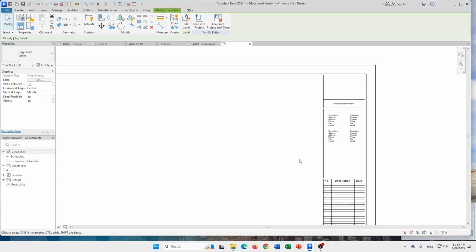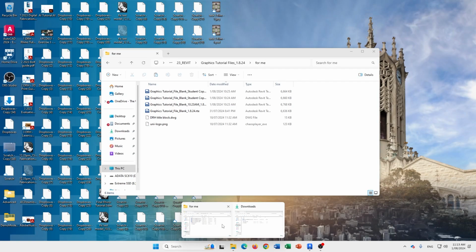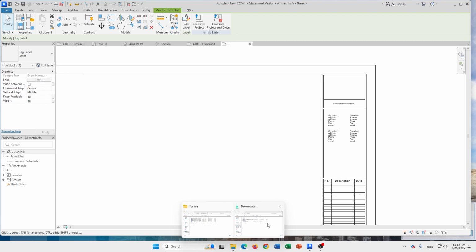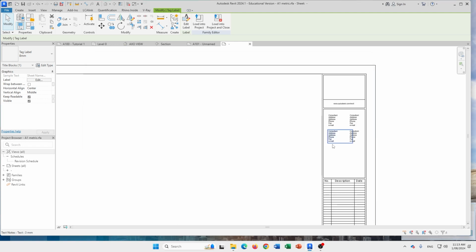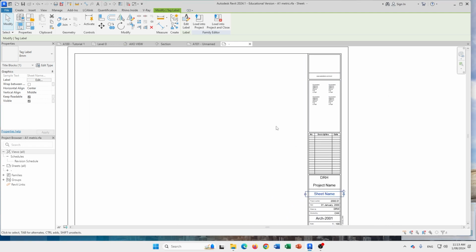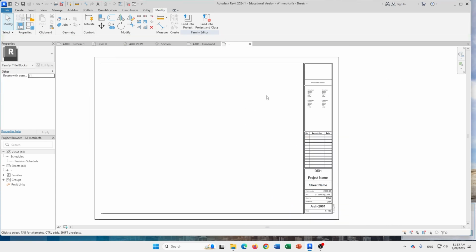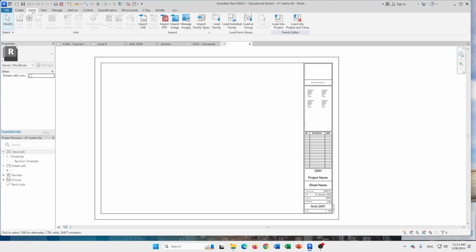And the logo I want you to put in is in the 3 files that I made you download from the Scratch drive, and it's titled Uni Logo PNG. So we're still in here, but we're going to bring in a photo now. To do that, we go into Insert. Then you get all these options, and the one we want is Import Image.